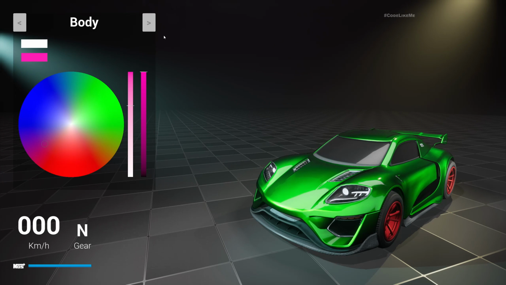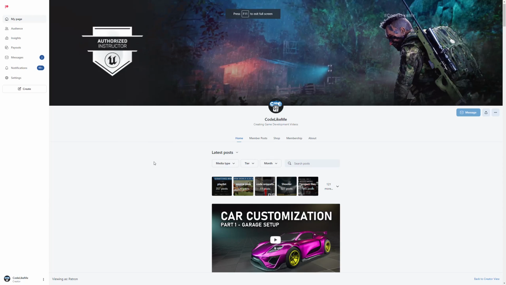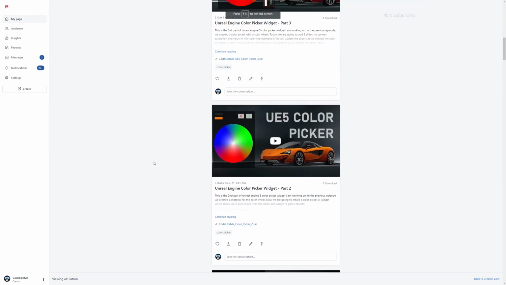So we have this customized car, and this is only halfway done. So the next step is we need to do things like when we go to the wheels, here we should have the color that we already have, and possibly it should be selected in the wheel also. And also we need to start the game and start driving around with these updated colors, but I will leave that for the next episode.